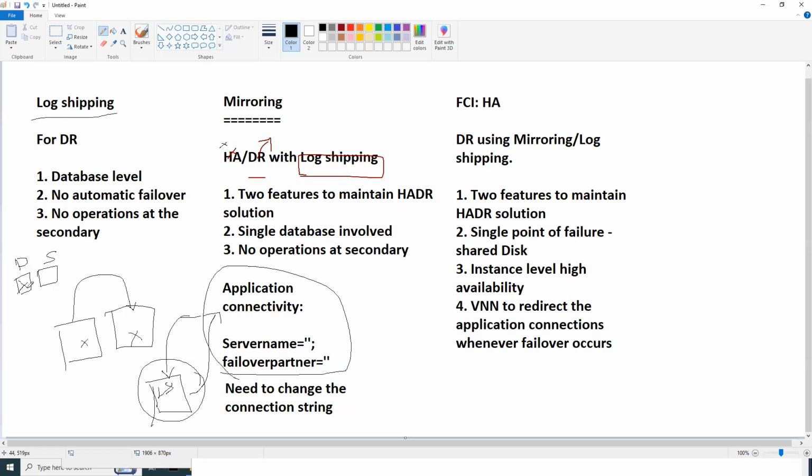Let's say the primary is not available, then you can make the secondary the primary and change the application connection string to point to the DR secondary, the log shipping secondary.